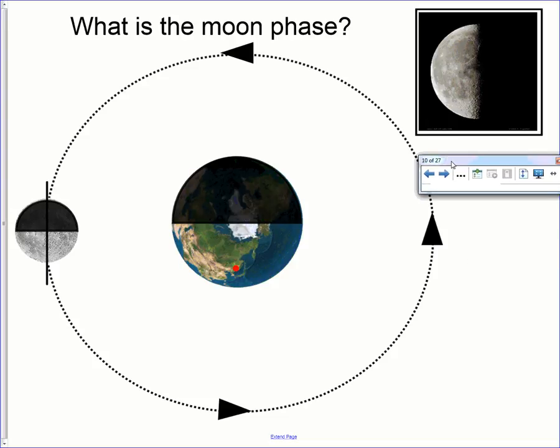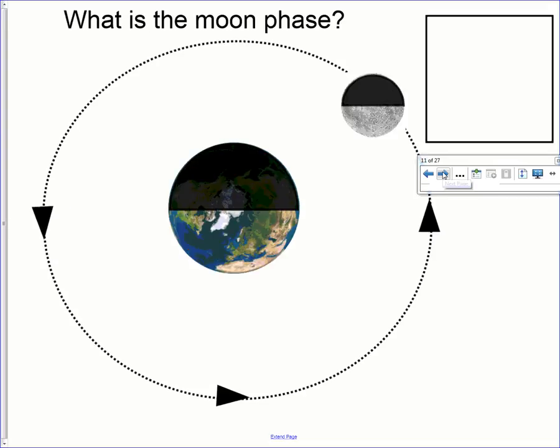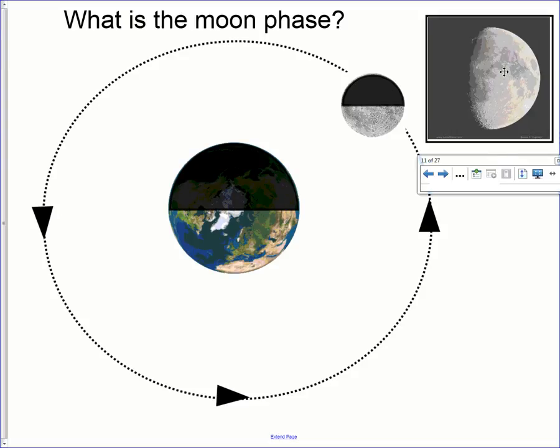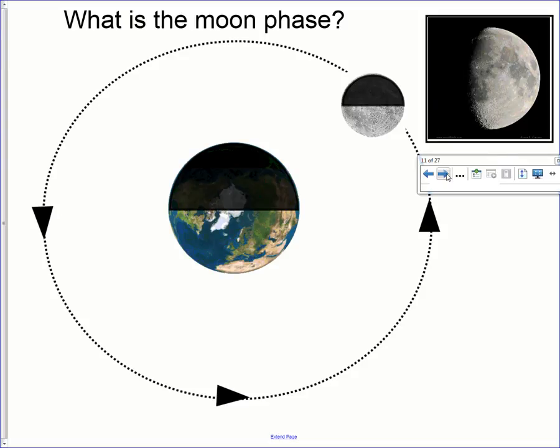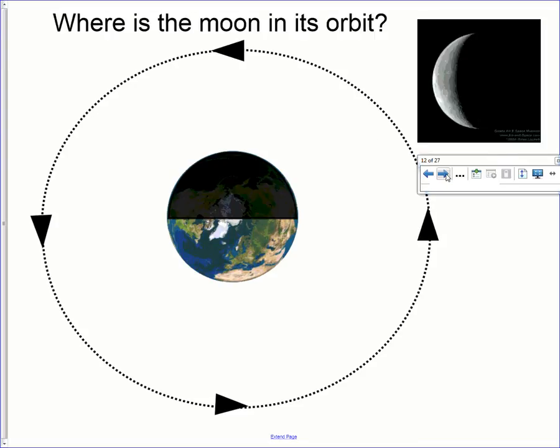So I'm going to go through a couple of these, and you can kind of guess what they are. If you want to pause it and take a moment to figure out, you can do that. This is a waxing gibbous, where the right side is lit up. Right here, the left side is lit up, and the darkness is in the shape of a crescent. So this is going to be a waning crescent, which would mean that it's over in this area.